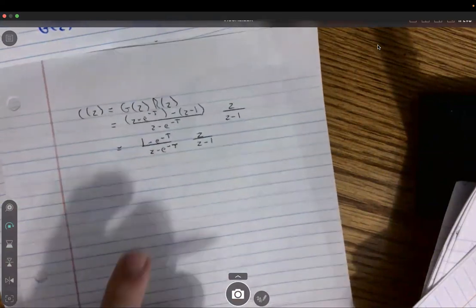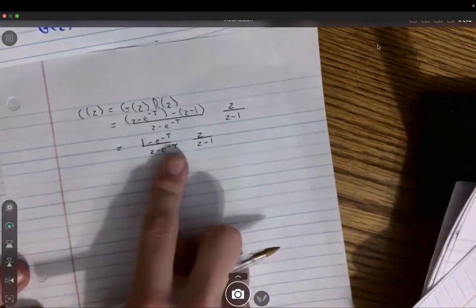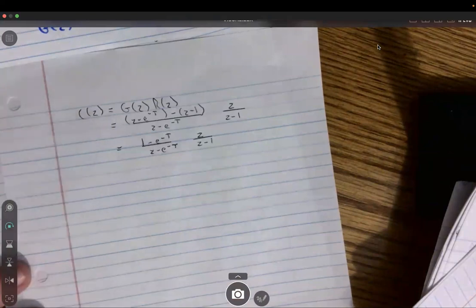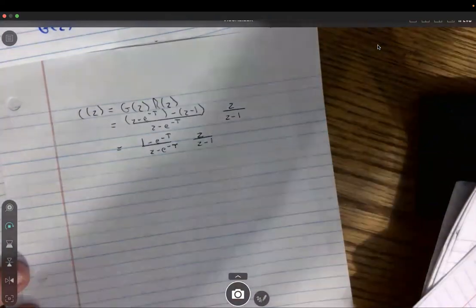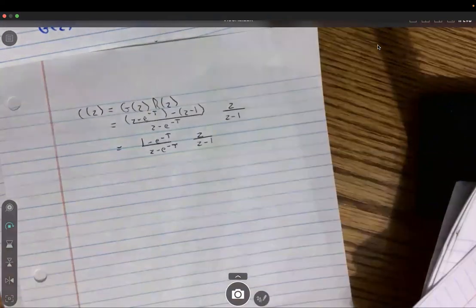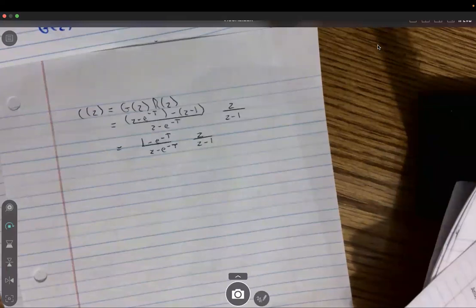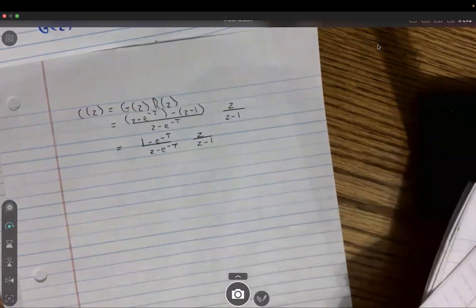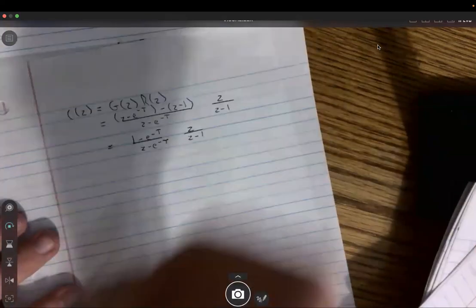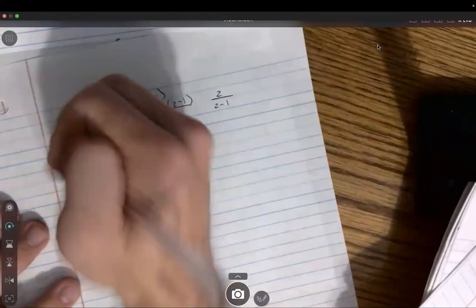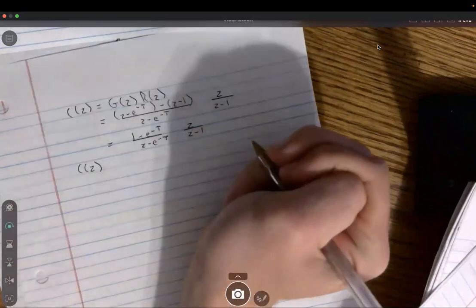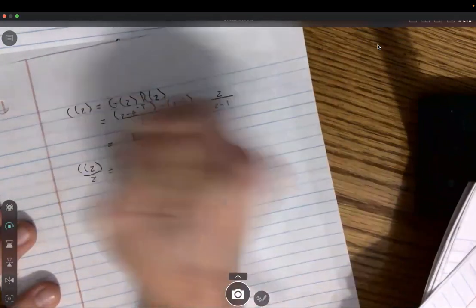Now we would have to take the inverse Z transform in order to calculate what our time domain version would be. Having to take the inverse Z transform of this, we have to separate this in terms of two partial fractions. So what we're going to do here is C(z) all over z is equal to.